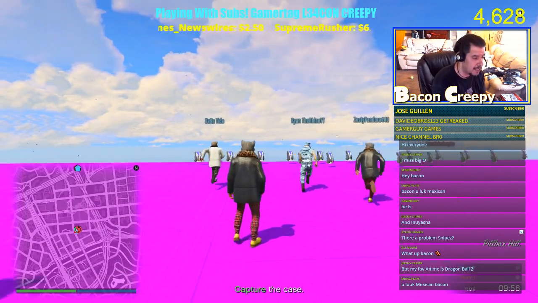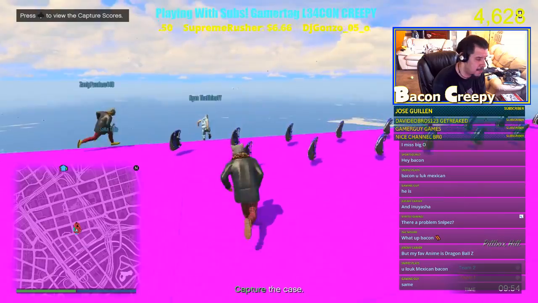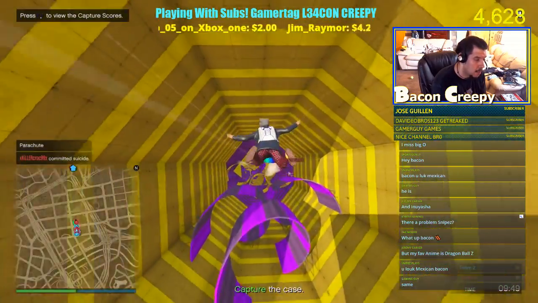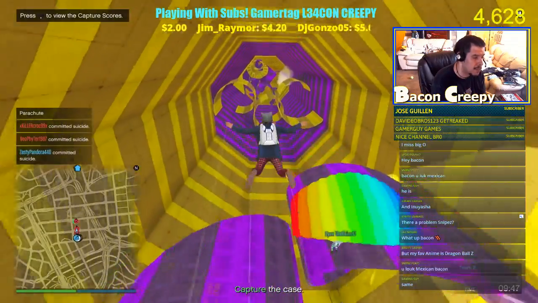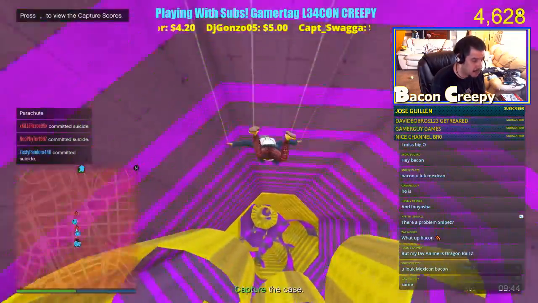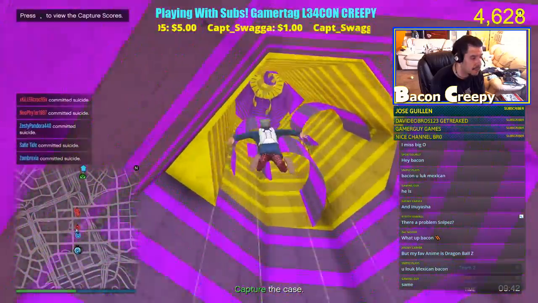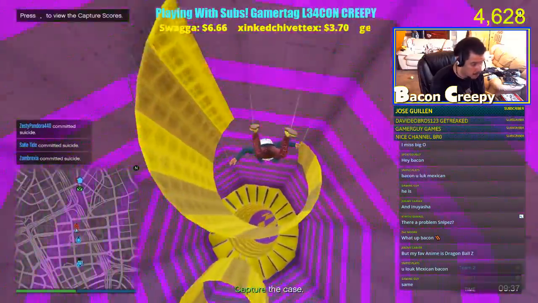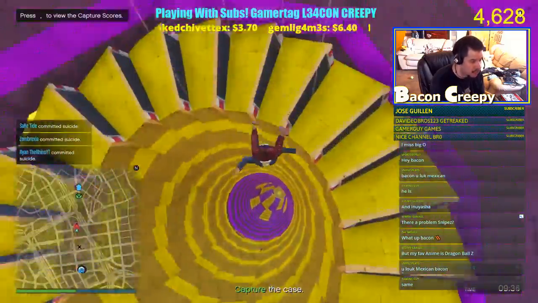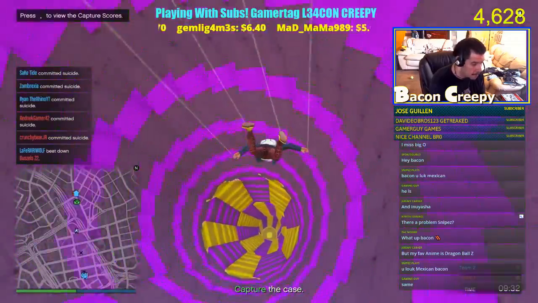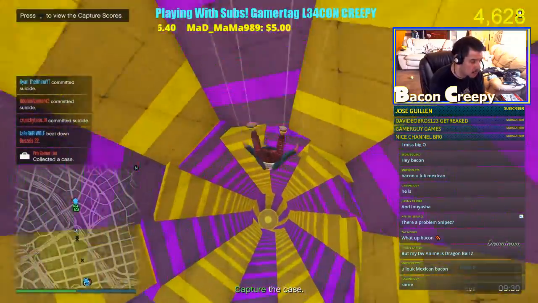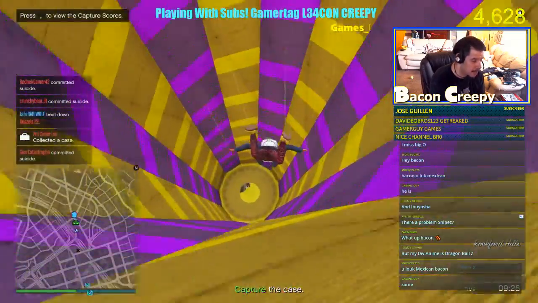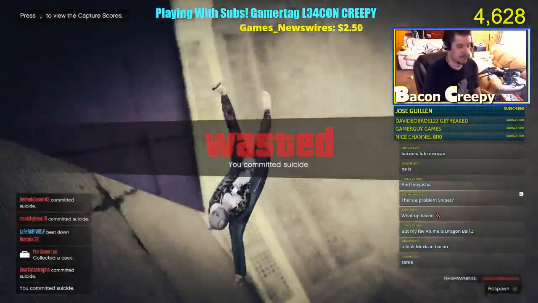Wingsuiting for dummies. So exactly what this looks like: grab a backpack, jump off the edge, slowly tap forward. Don't bother parachuting, because there's going to be something at the bottom that you're not going to be able to get through if you parachute. See, there's holes and stuff. This is cool, man. Super Dude, this is cool. This is a cool way to die. Alright, if I make it, I'm not going to capture it already. Oh, I died. What a cool job. Super Dude, what a cool job.